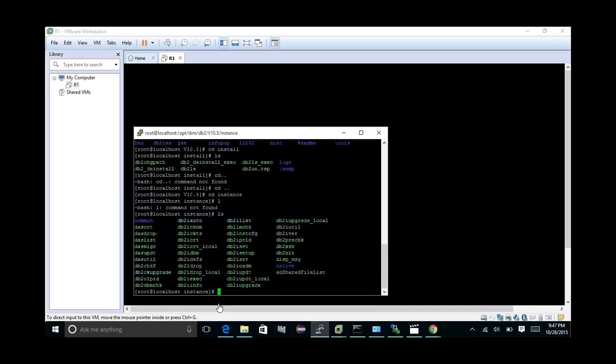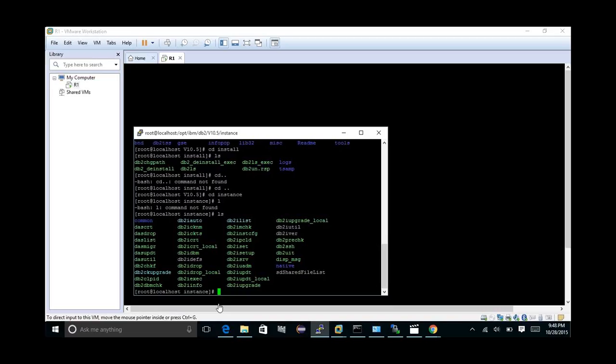Here you see instance level commands. The first thing you need to be comfortable with in DB2 is it is command-based administration. You don't have to type so much SQL. It's mostly command-based administration. Here there is a command called db2icrt. In the second line you can see db2icrt. I stands for instance here.